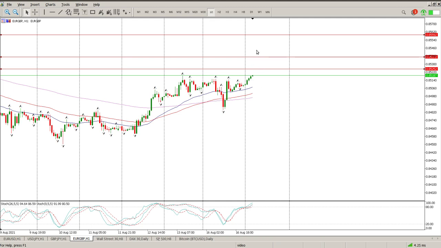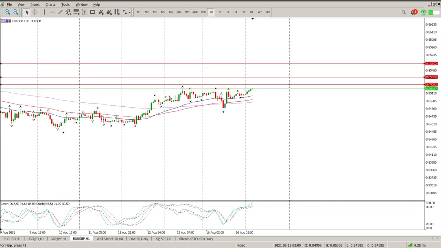So sit on hand until we see price action on one of these levels. If we do start holding these levels, then we'll start changing our tune and start looking for a reversal of the long-term downtrend. But for now, definitely looking for opportunities to sell into this again.